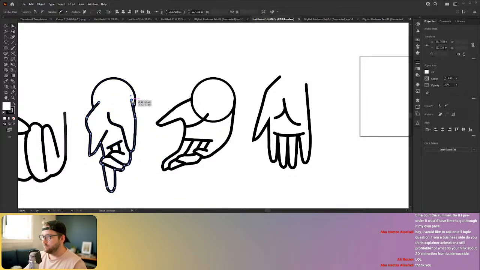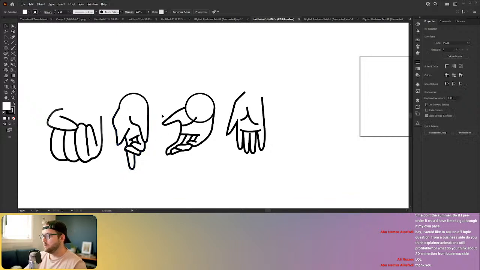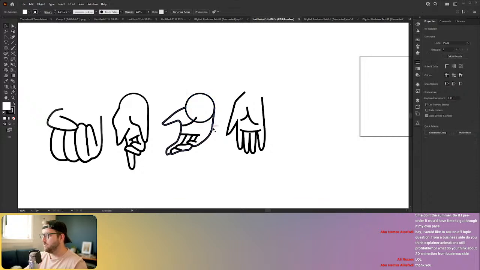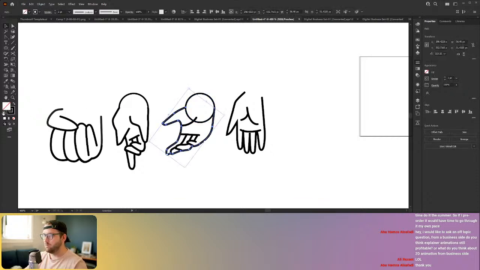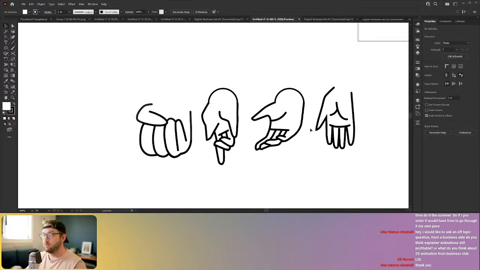Okay. So again, now it's going to change the geometry of my hand a little bit, so I'll just make those adjustments. We also want to make sure there's a white fill on all of these, so we don't want invisible hands.